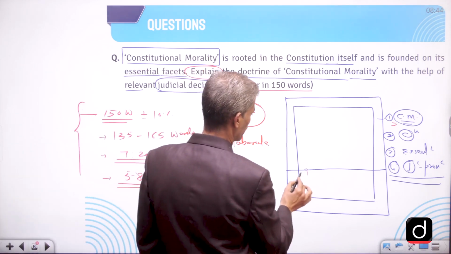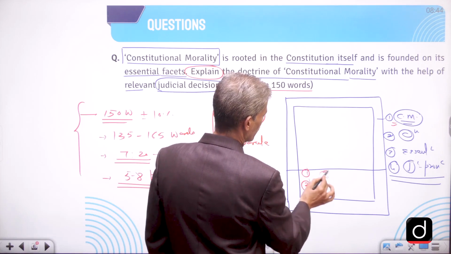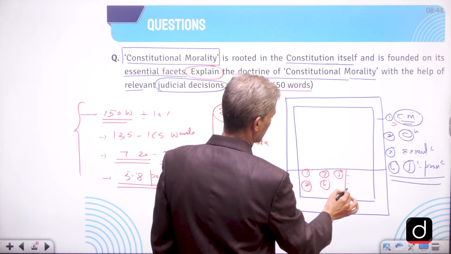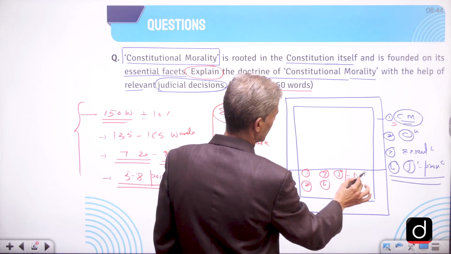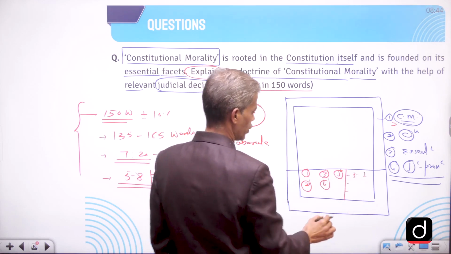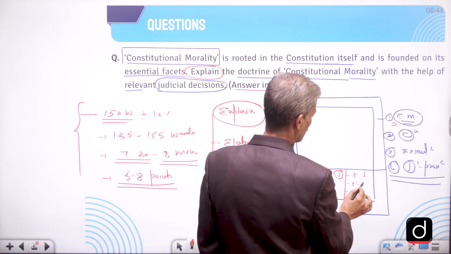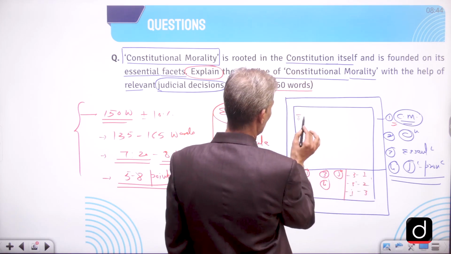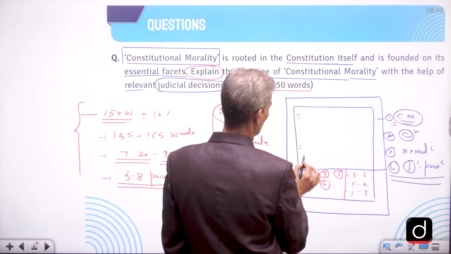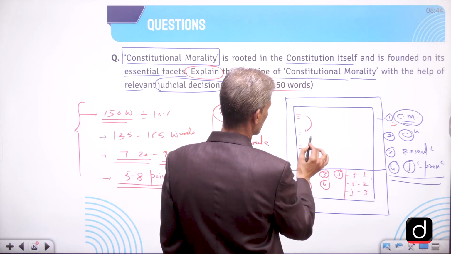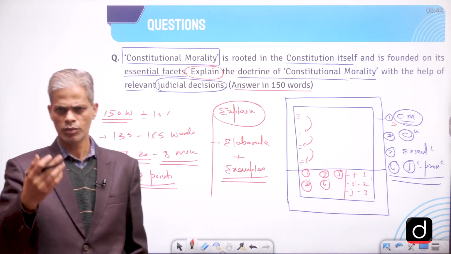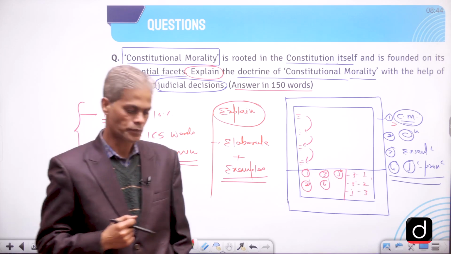So here you have to first write those 5 to 8 points, and then prioritize them, deciding in what sequence you are going to write the answer. Let's say your third point is first in your answer, or your fifth point would be second, and your first point would be third. You can write them in point form or paragraph form, so that they have a connect with each other. There would be a flow in the answer.